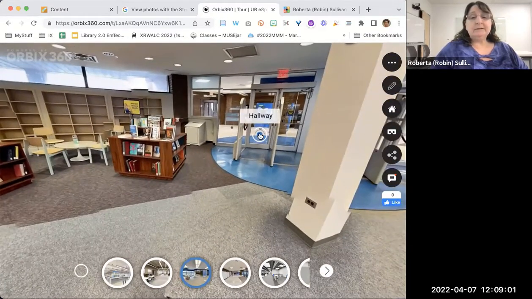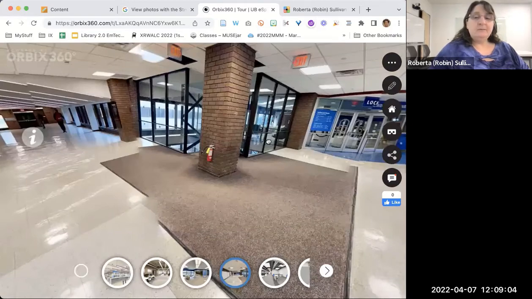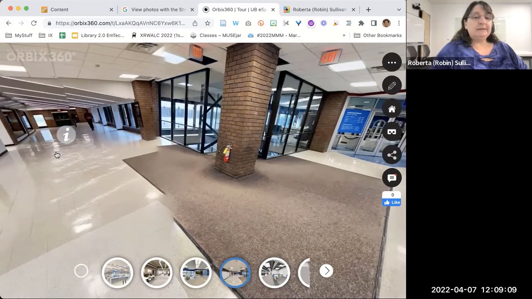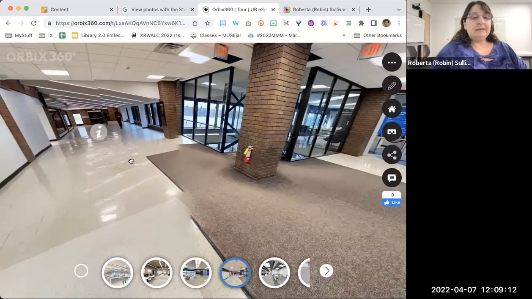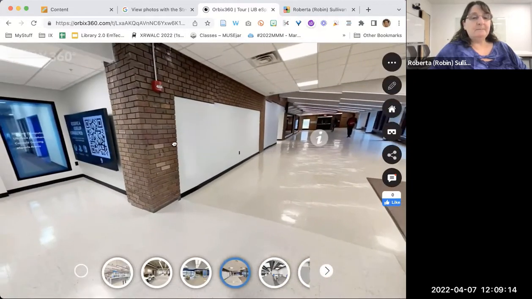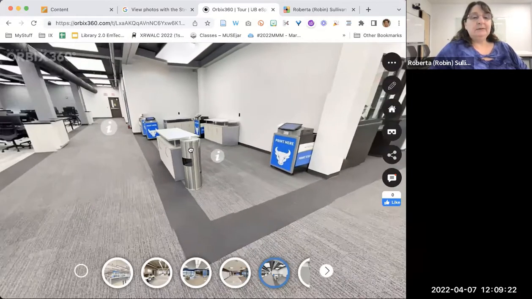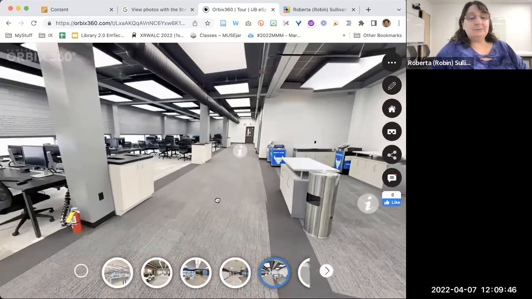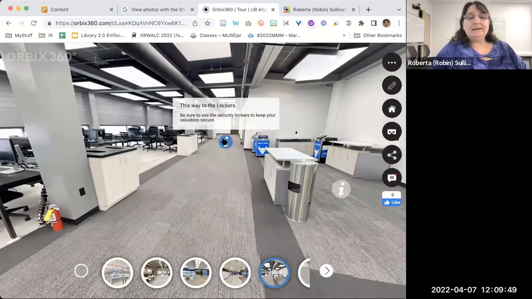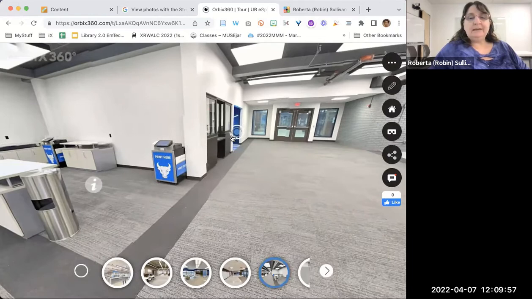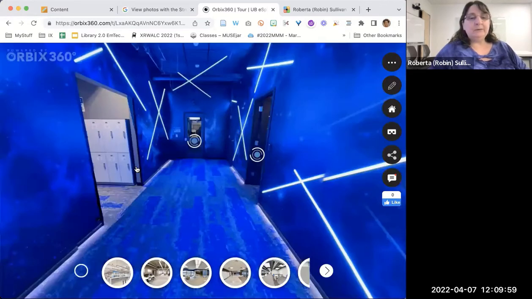You actually need to exit the library. And you can go this way. It says this is the way to the student union. So it's not the Level Up that we're looking for. This is the computer lab inside of Level Up. So we can enter here. So if you go inside, this is kind of just a basic computer lab. And you can go to the lockers if you go down that way. This is the print station. And then this is where you get to the Level Up gaming arena.